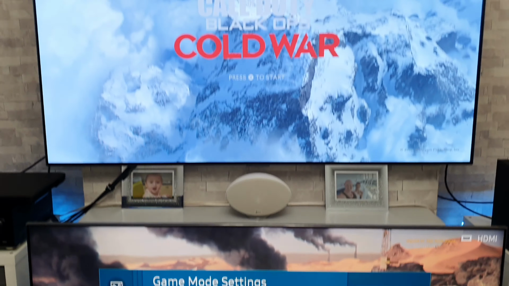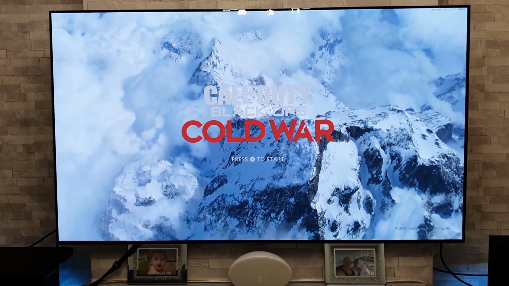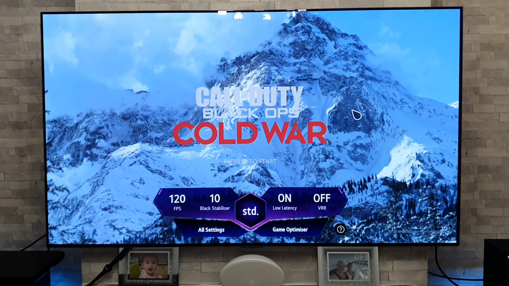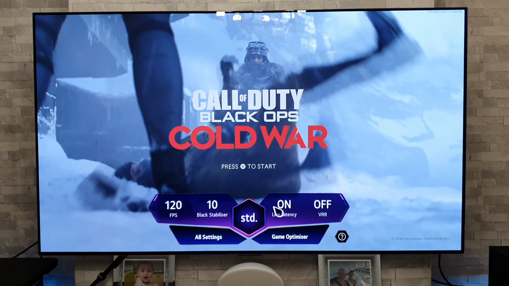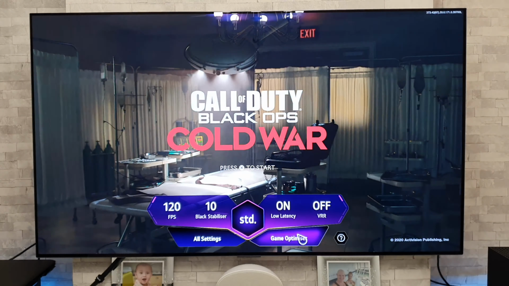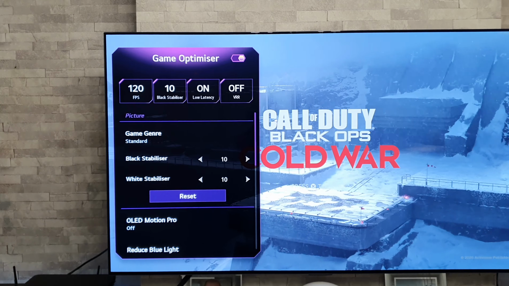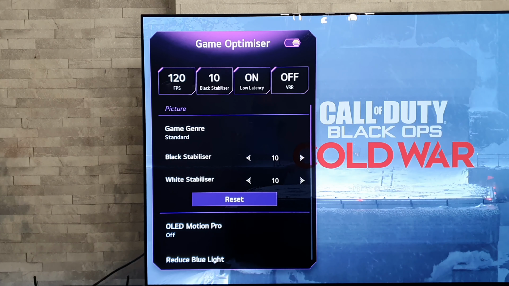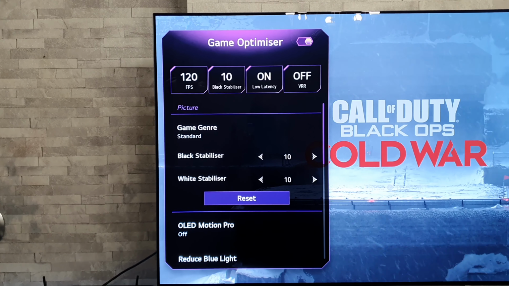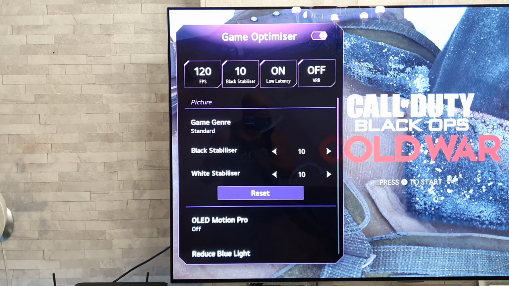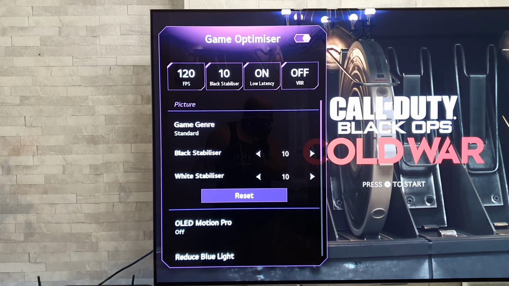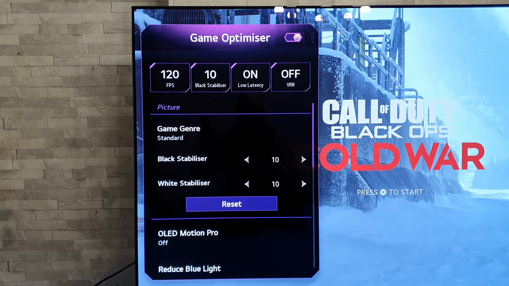But if we go up to the LG and we get the game bar up, or dashboard, and then we go to game optimizer, you will see that we've got a really nicely laid out game settings menu there, which, would you agree, looks more visually appealing? Yeah, it stands out.